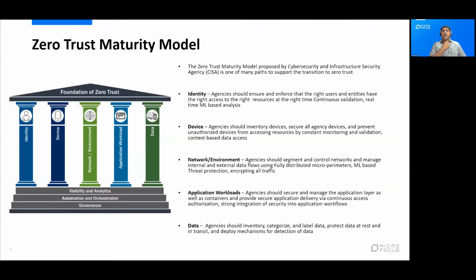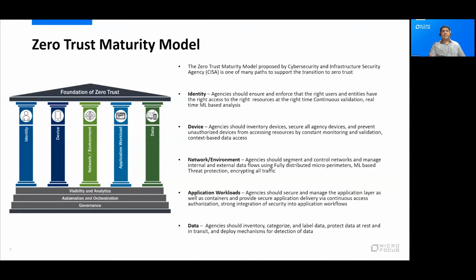So these are all the different aspects of your enterprise data, enterprise architecture that need to be secured. And this maturity model tries to put them all together under one banner, and provide a framework which allows practitioners to define zero trust based on their requirements.